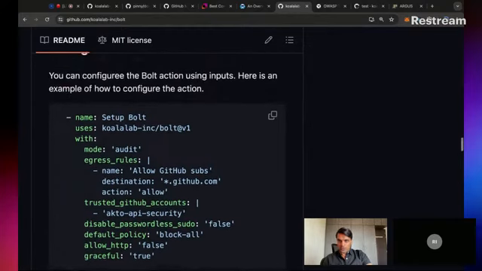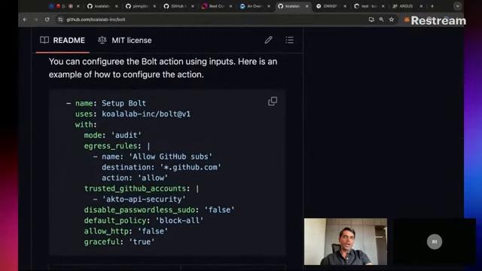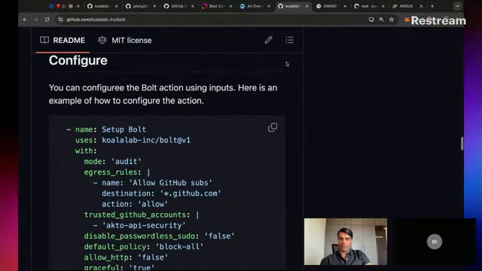So this whole actions piece, these are the capabilities of Bolt, and this whole GitHub Actions marketplace is gaining a lot of popularity these days.